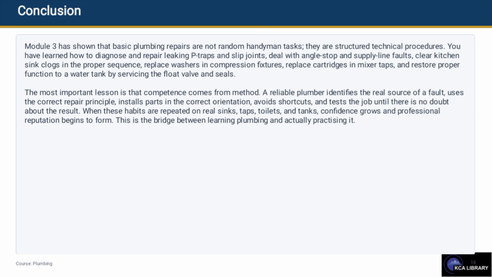A reliable plumber identifies the real source of a fault, uses the correct repair principle, installs parts in the correct orientation, avoids shortcuts, and tests the job until there is no doubt about the results. When these habits are repeated on real sinks, taps, toilets, and tanks, confidence grows and professional reputation begins to form. This is the bridge between learning plumbing and actually practicing it.